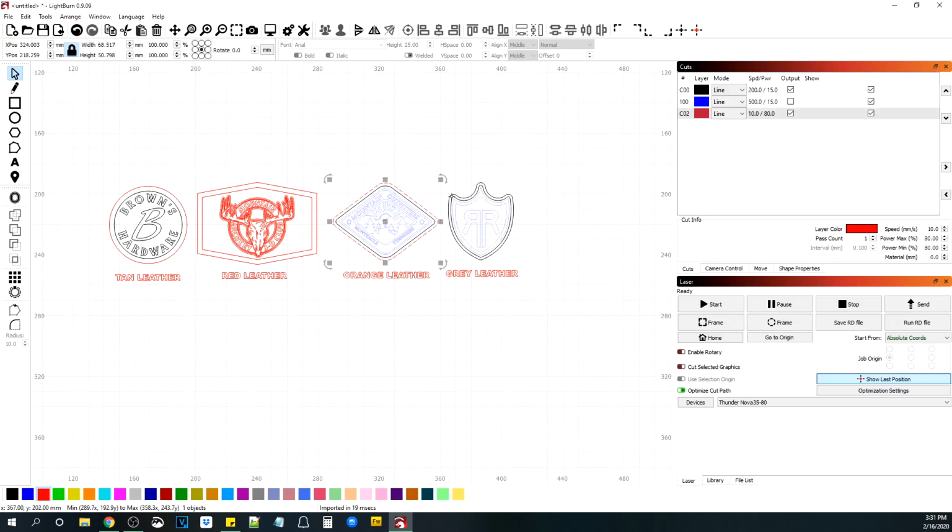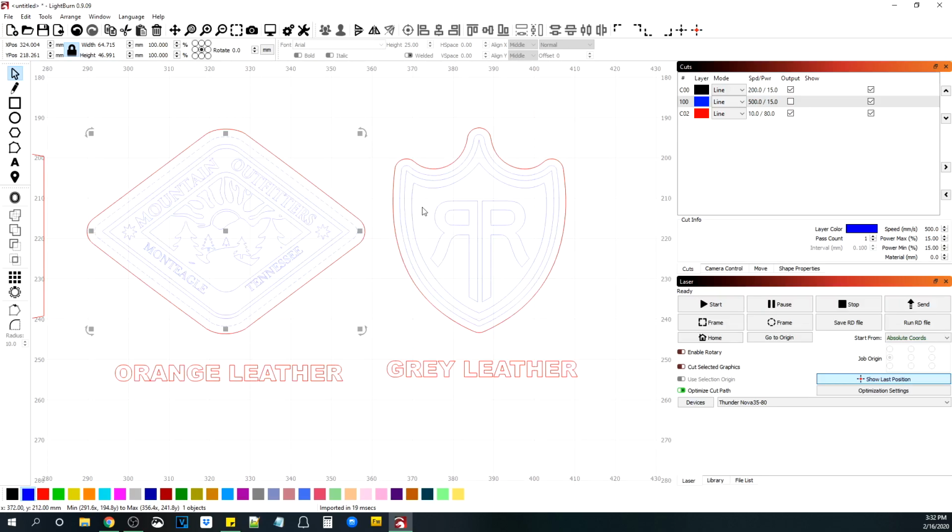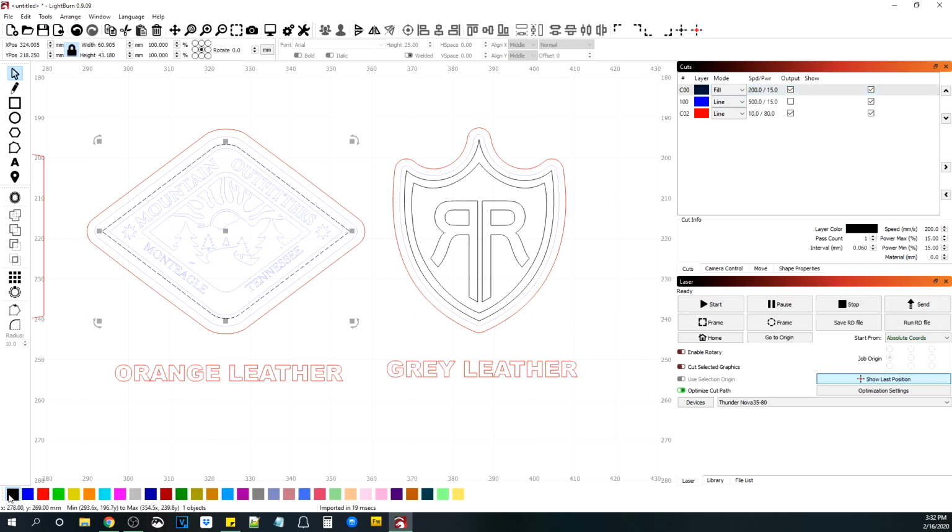So our cut lines are going to be red. Whoops, not that one. That's going to actually be blue. That'll be red. We're not going to output the blue. That's just a reference for the stitch lines. And that one's going to be blue. And that one's going to be blue. This is going to be a little bit of a longer video, but it's also for the client. Now, looks like that's going to be the cut line. This is going to be a fill. And this is going to be a fill along with all of that, if I can get it all.